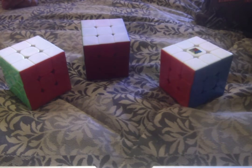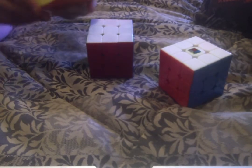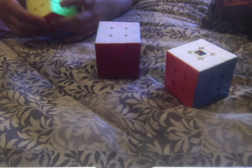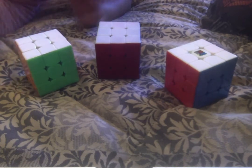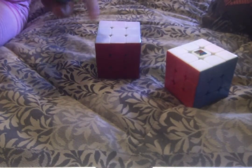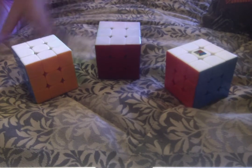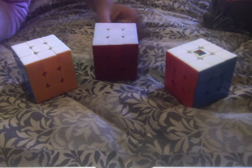First we'll start with speed. This one is pretty fast. For the price I would rate it an eight because it's pretty expensive, but if you weren't looking at price, it would be a nine or ten. Personally I'd say about nine — there are other cubes a little faster than it.